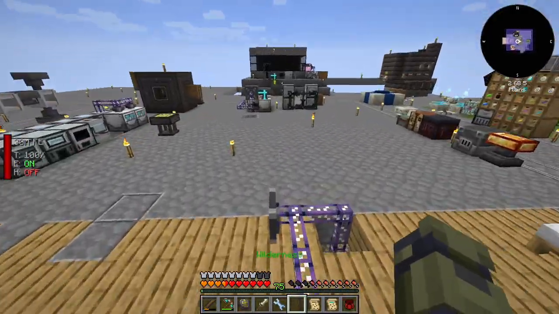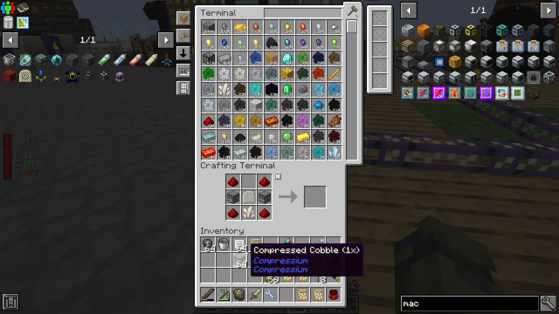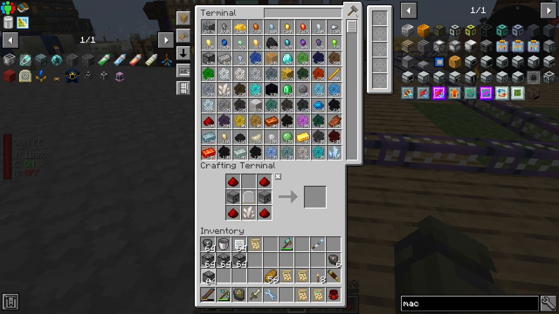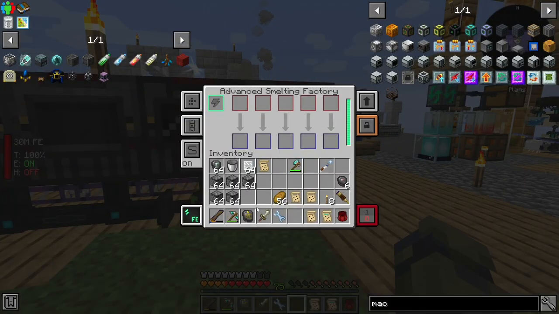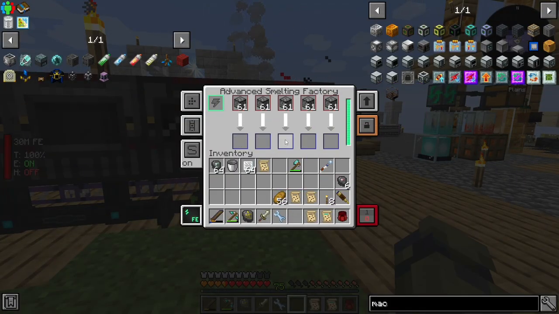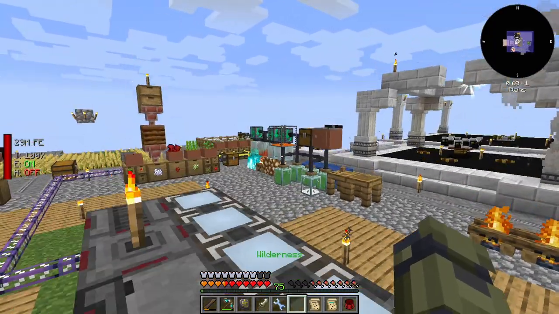Now the issue, oh, I'm going to need some more stone, and I discovered something I wanted to show you. If I grab 1, 2, 3, 4, 5 stacks of compressed cobblestone, and I come here to the advanced smelting factory, yeah, these cook in compressed stone. So every time one of those cooks, I get 9 stone. That's a lot faster.